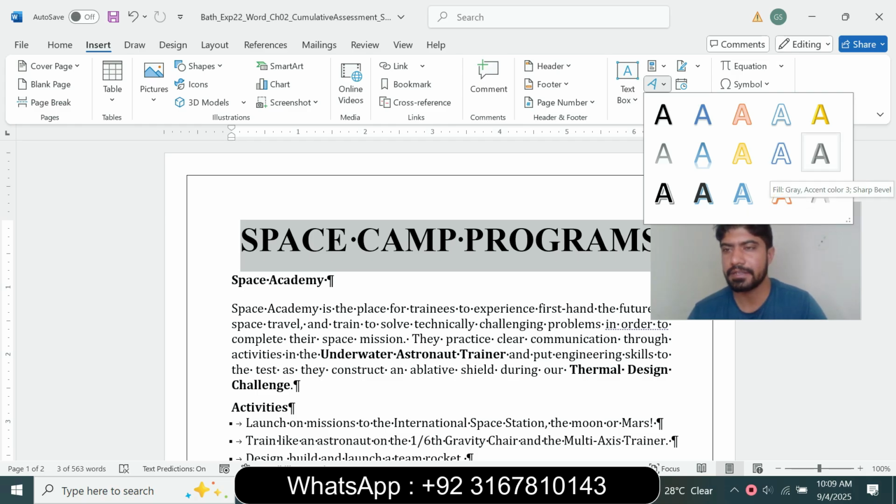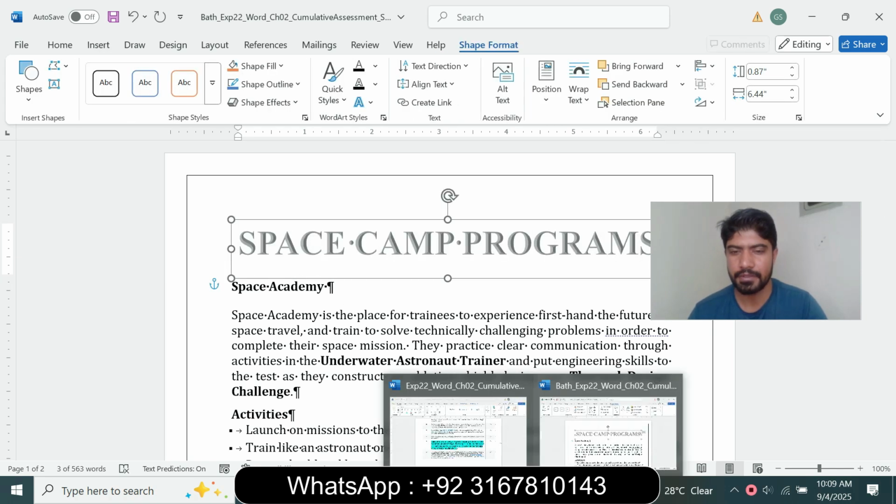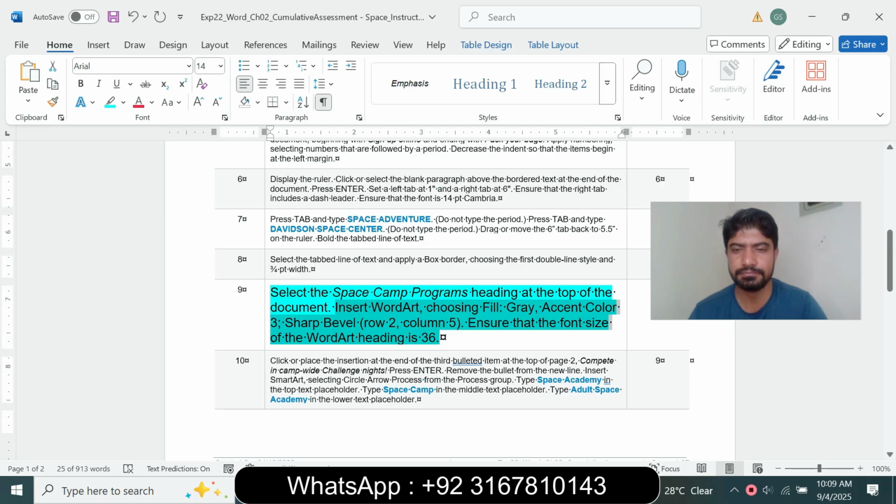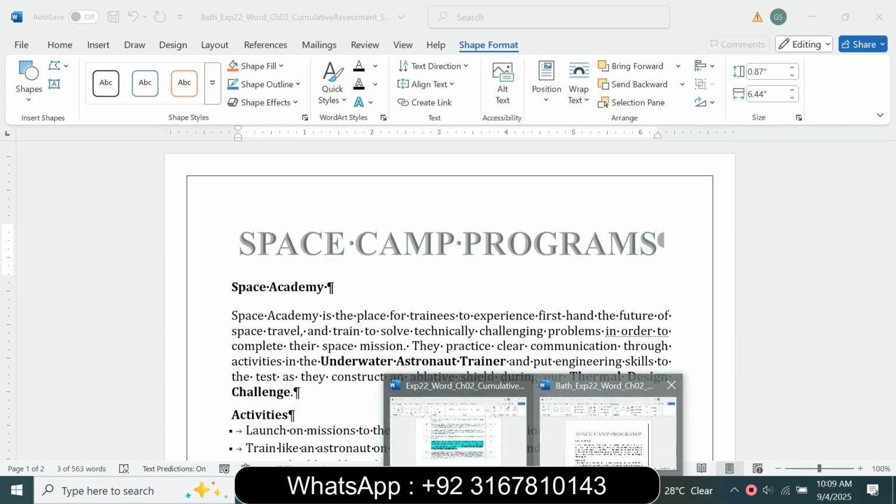So Fill Gray Accent Color 3, Sharp Bevel, click OK. And next is Sharp Bevel, row 2 and column 5. Ensure that the font size of the word is 36. So font size to 36.